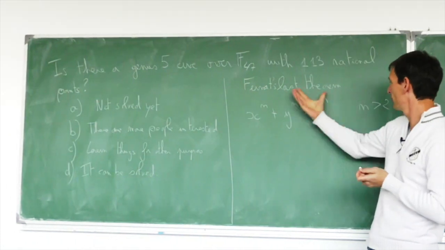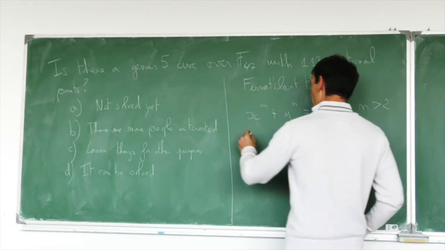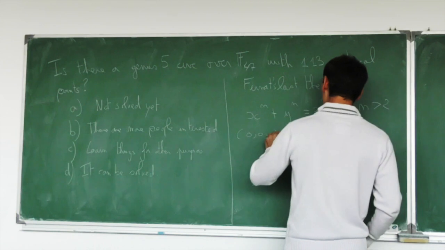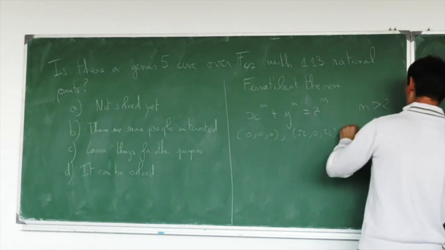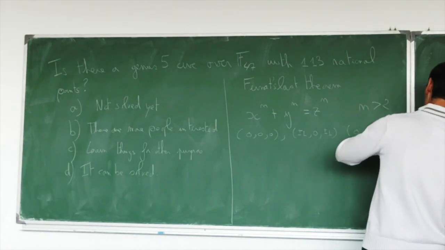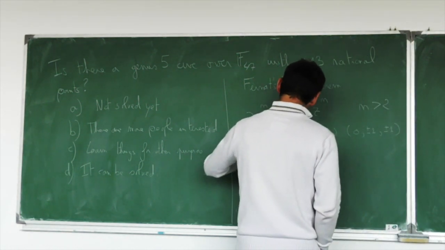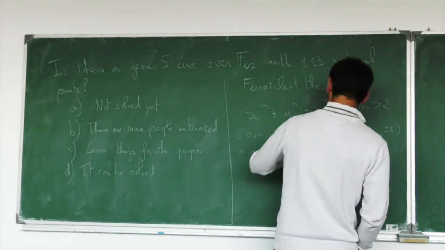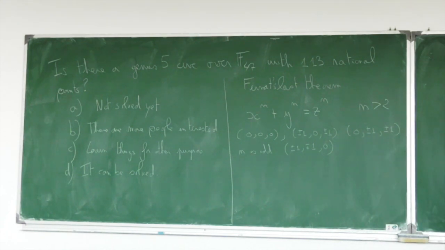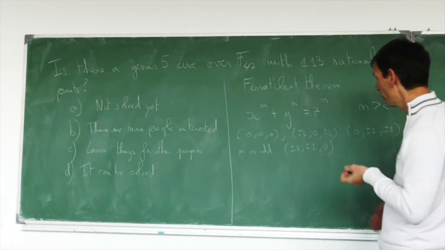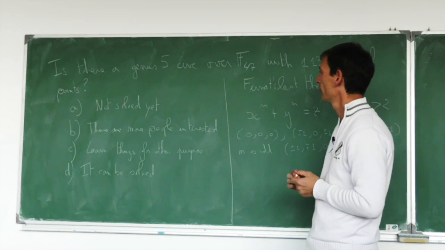And so you know that the famous result is that when n is greater than 2, the only solutions are trivial ones like 0, 0, 0, plus or minus 1, 0, plus or minus 1, 0, plus or minus 1, plus or minus 1. And also, if n is odd, you could have plus or minus 1, 1 or plus 1, and 0. I think with that I have them all. So these are rational solutions. And of course, over finite fields, we are going to take the coordinates to be inside these fields, F47.